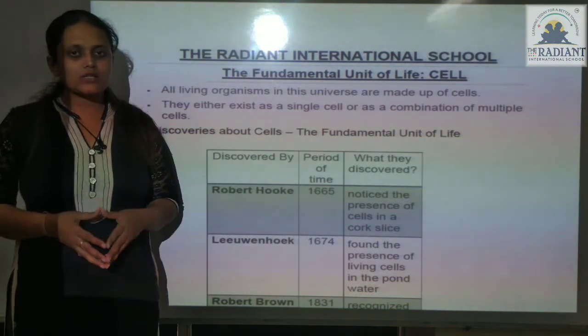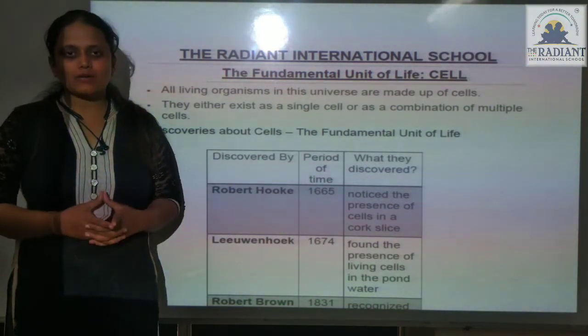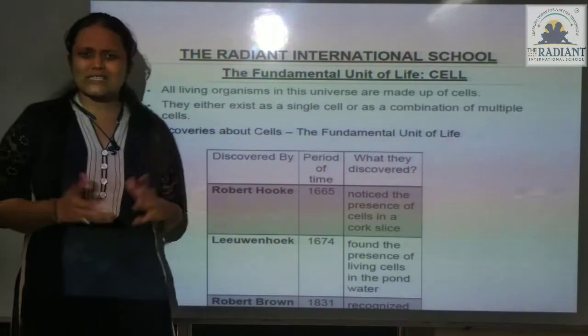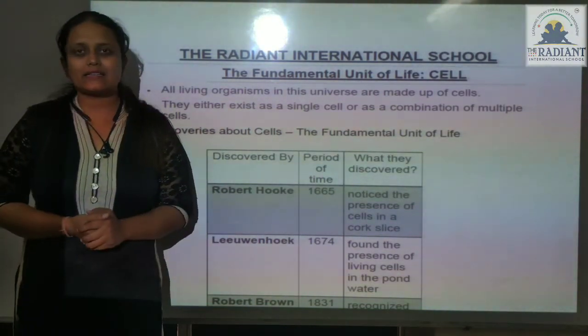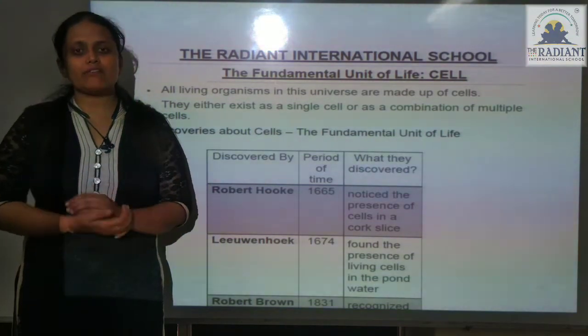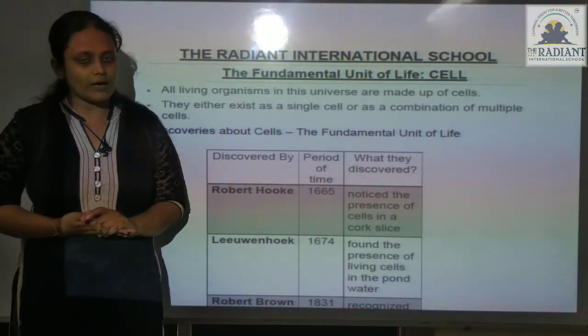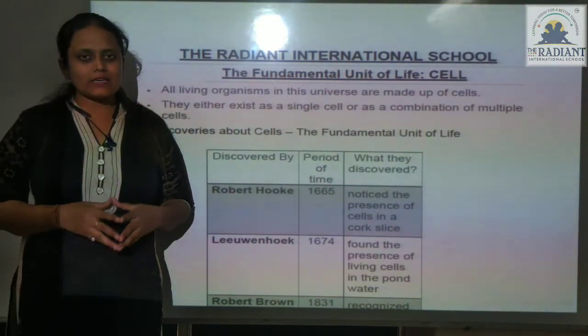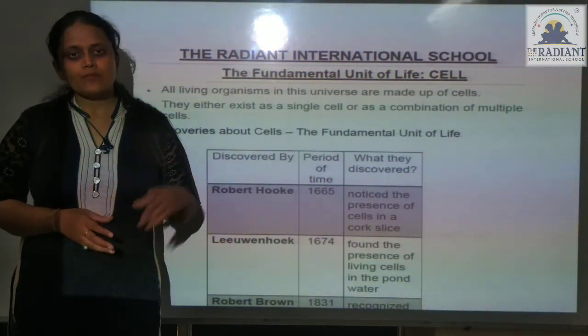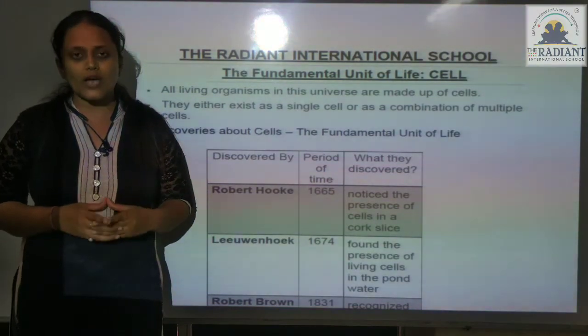And that is also so amazing to just hear about cells. Then we can come to the second category, that is how we can classify cells. The second category is on the basis of the development of the nucleus and the nuclear membrane. By that also, we can come across two categories: number one, prokaryotic cells, and number two, eukaryotic cells.